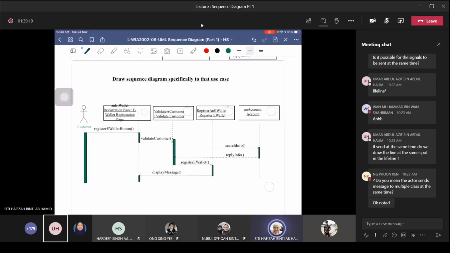I think almost all of your projects, almost all of my students, groups 1 to 5, have machine learning in your proposed project. It means that you must have control classes in your sequence diagram that represent the machine learning part. It could be as simple as putting just "machine learning", but then I know that you don't really understand what machine learning means.